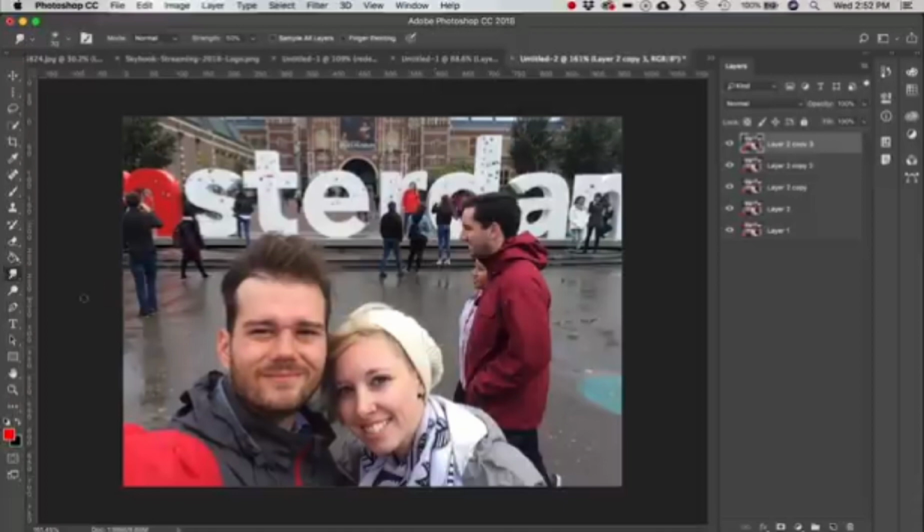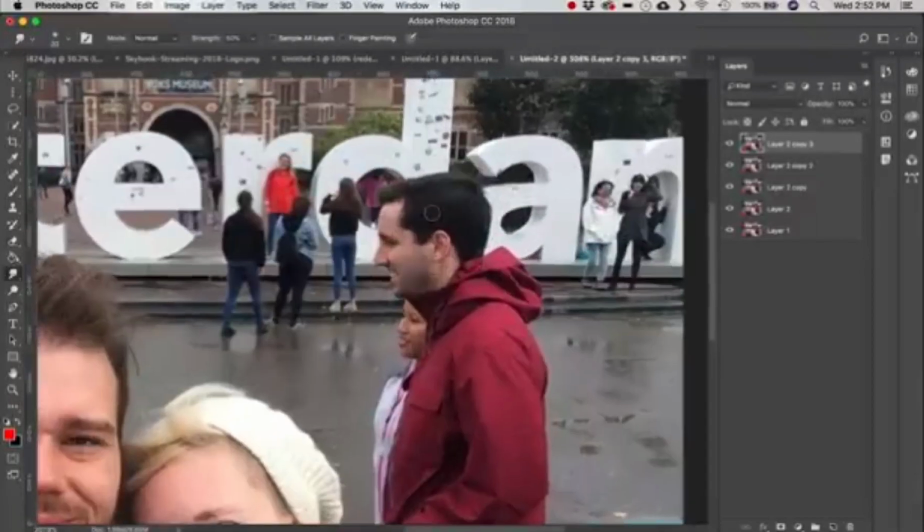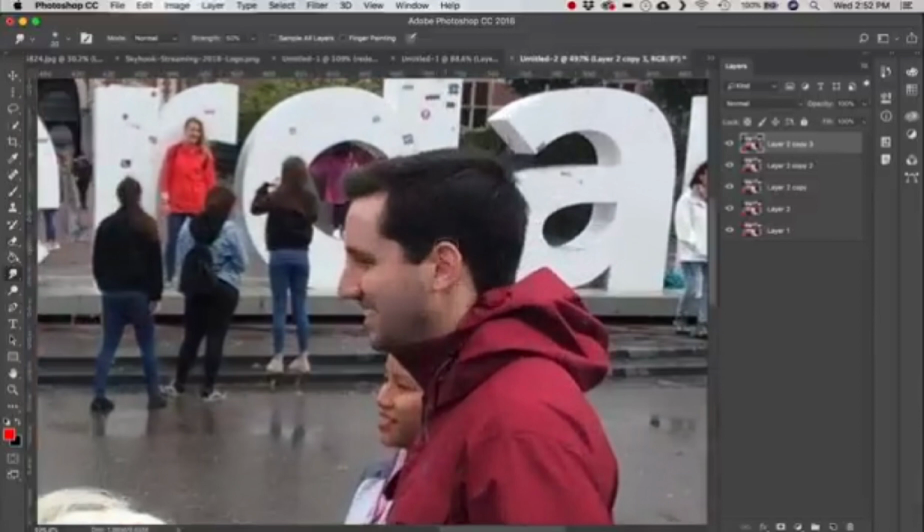Next, we have the smudge tool. So you say, you know what, I actually want this guy to look a little bit like, oh, I don't know, a vampire or pixie or something. I'm just going to take the smudge tool and I'm going to click and drag on his ear right here. Give him some funky pointed ears.